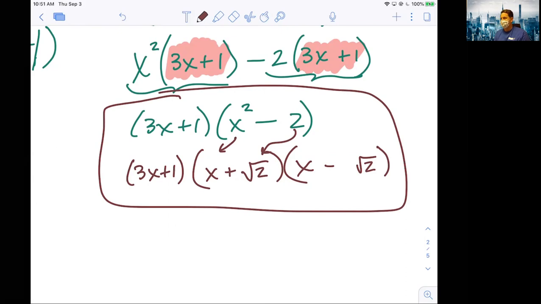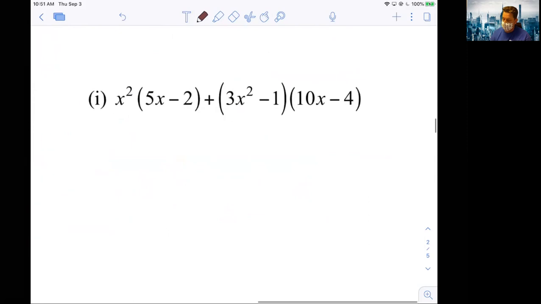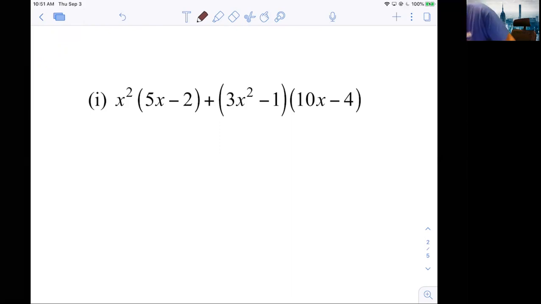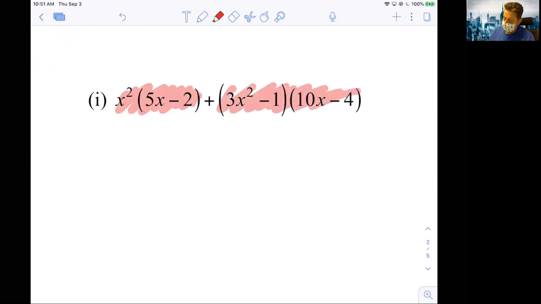Okay. All right. Moving right along here. Take a look at letter I. What's different about this one? Yeah, it looks like it's not totally expanded, right? So we can't say it's a cubic polynomial. It does look like it has 2 terms, doesn't it? 2 terms, each with some complex factor groups. So here's this term, and here's this term. Okay, so this one we say is partially factored.